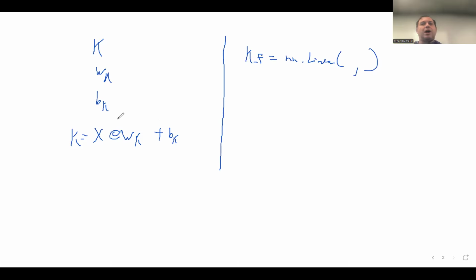You can, because nn.Linear is a class that includes all of this. So let's say that you've already done nn.Linear, so now you have KF. If you want the weights, you could do WK, and if you want the biases, do you understand? It's the same thing we're doing with the classes. Think of it as a class. It's got variables WK, BK, but it automatically creates them.